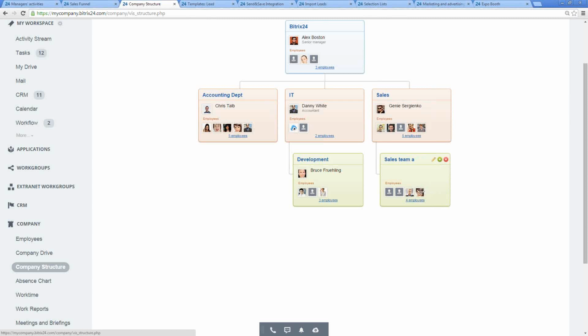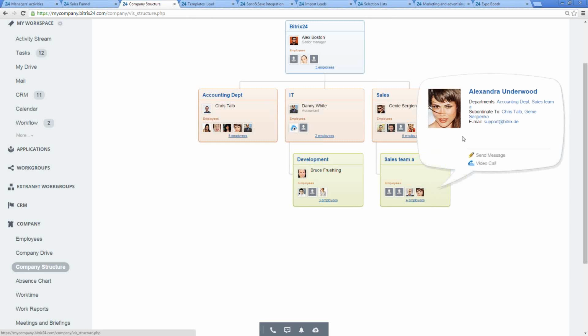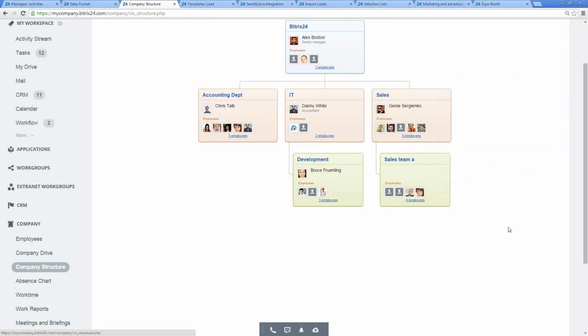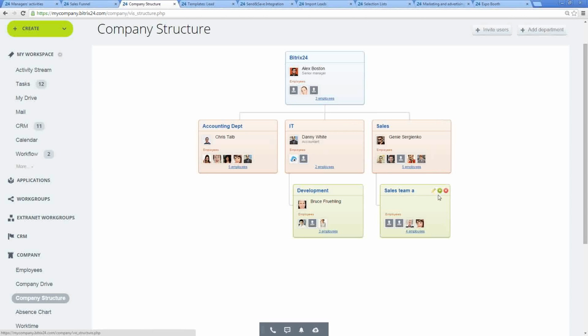So in the CRM, you can say this person is allowed to see only her own leads, meaning only the ones that she is responsible for. Or you could say she can see her own leads and only those for which her team is responsible. Or you can just say all. So that's where that comes from.